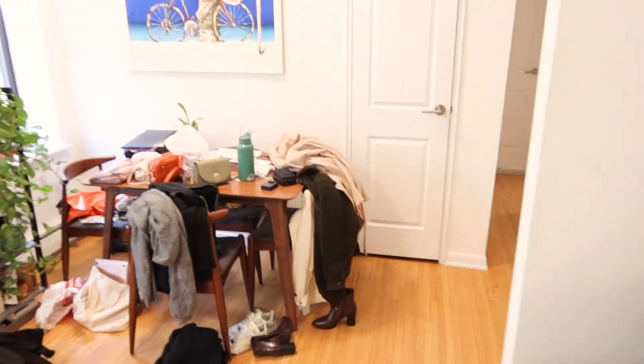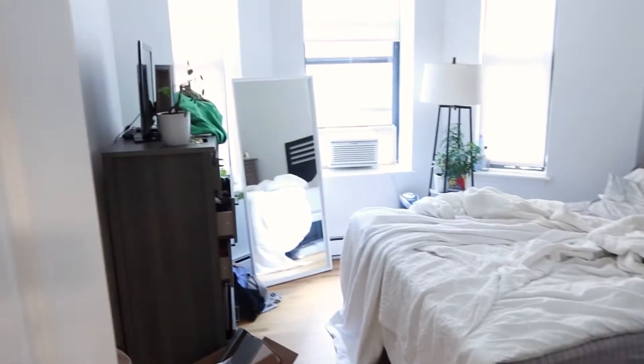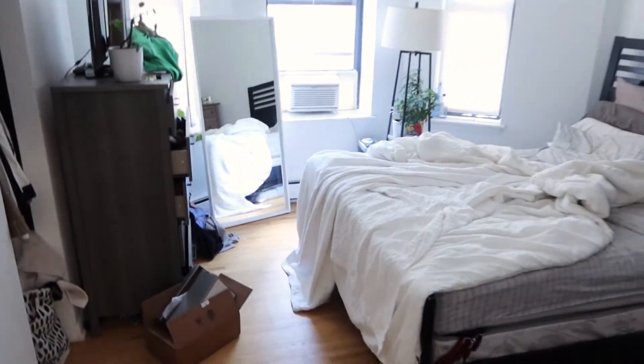The first order of business is to clean up because the apartment is a whole mess. Last night Carl and I went to a Halloween party — anytime I go out at night I always end up scrambling and throwing clothes all around. That's why I have my Sunday reset, to clean up after the craziness of the week and get everything set up.